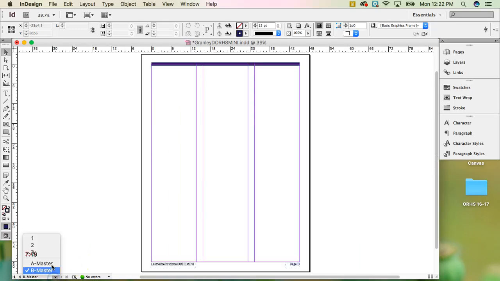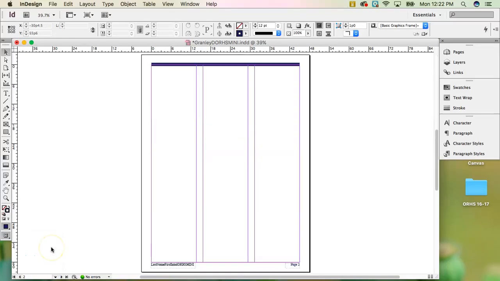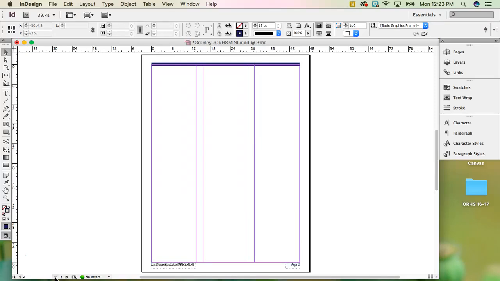If I go to page 1, there is all the work that we did on A master. What's nice though is, because it's on the A master, I can't change anything. So I don't have to worry about accidentally deleting something or accidentally moving something out of order. And you can also see down here at the bottom, it says page 1, because we did that current page marker. Same thing with pages 2 and 3. So you should have something that is completed and looks like this. If not, let me know and I'll be sure to come over and help you out.